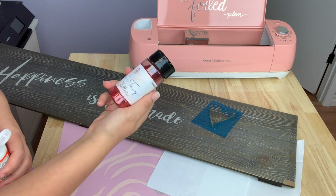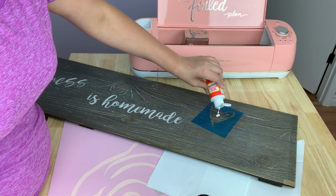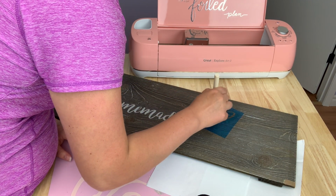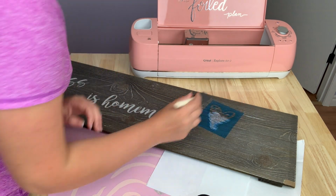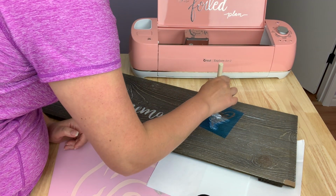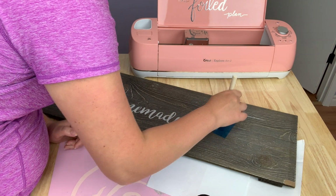Now I'm going to take my Auntie Tay glitter in the color Mermaid Hair and add another layer of Mod Podge onto the little heart with that same stippling motion. And I'm not going to wait for this to dry before applying the glitter because I really want the glitter to stick to the Mod Podge. So that's what I'm going to do.